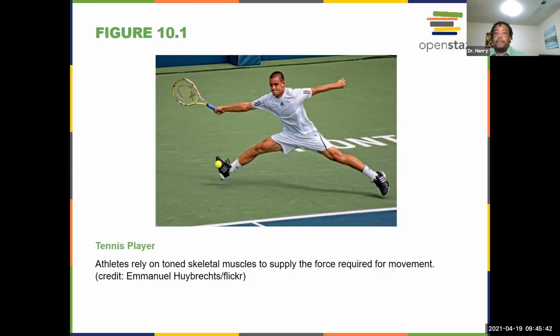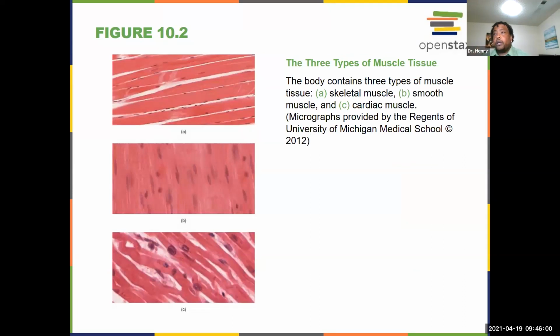So now we're going to start talking about how these muscles function, more so the process. So a quick overview. In this chapter, we're going to be talking about actin and myosin. Actin and myosin are two protein structures that are involved in muscle contraction, and their organization helps explain how some of the structures are formed, and so it gives us a clear distinction.